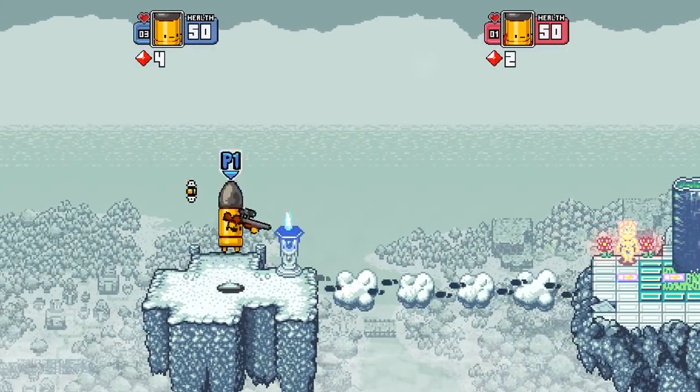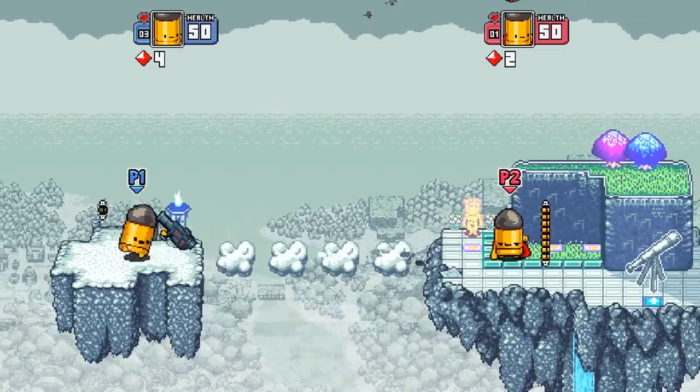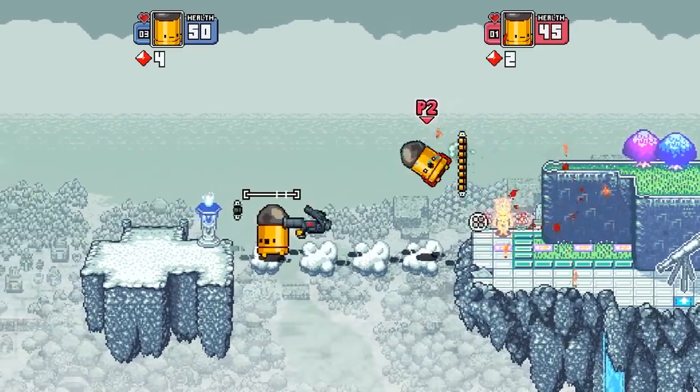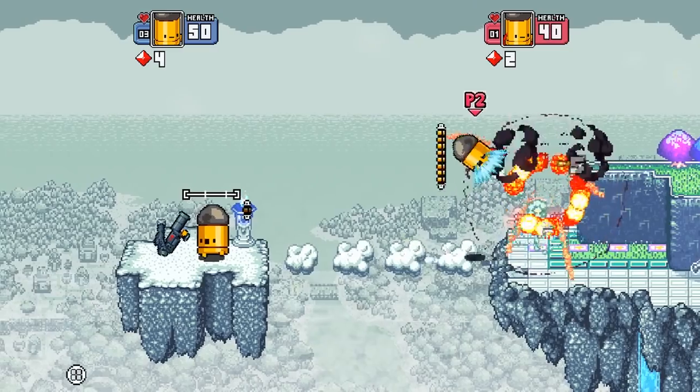Just like in Gungeon, the RC missile uses the right stick to aim a rocket, which explodes on contact with an enemy or with terrain. We also added the ability to press the trigger again to detonate it early.